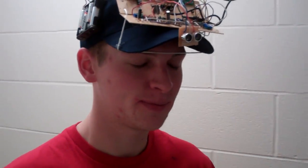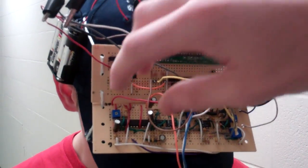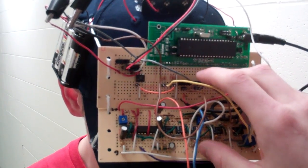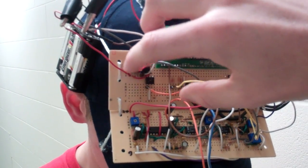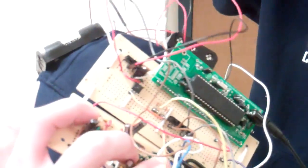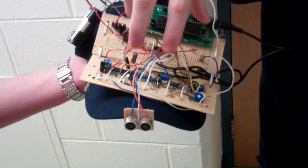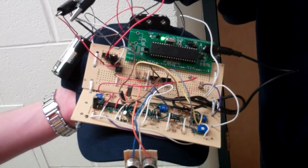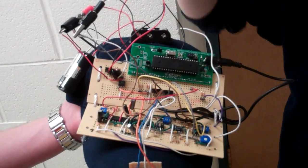Put your head down a little bit so you can point to the different pieces of hardware. Our transmitter circuit is on the left, the receiver circuit is on the right of this bottom board. This is our microcontroller. This is our haptic feedback opto-isolated motor, and the motor is actually located inside the hat right at your forehead, so it's intuitive — you think in front of you and where the vibration is coming from. Part of the transmitter design is a 555 timer. Part of the receiver circuit is a bandpass filter, summing amplifier, Schmidt trigger, and peak detector, which all feed into the microcontroller.